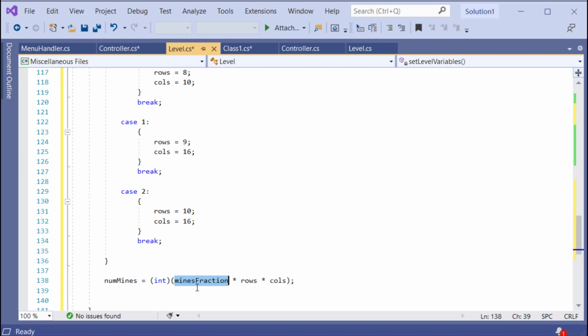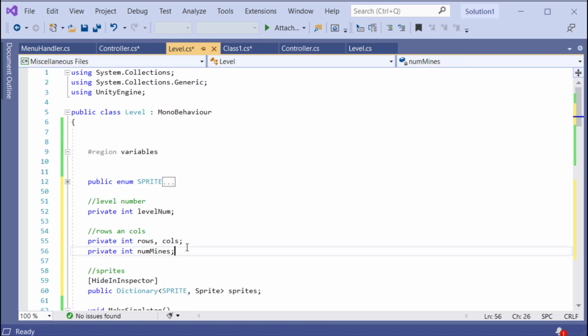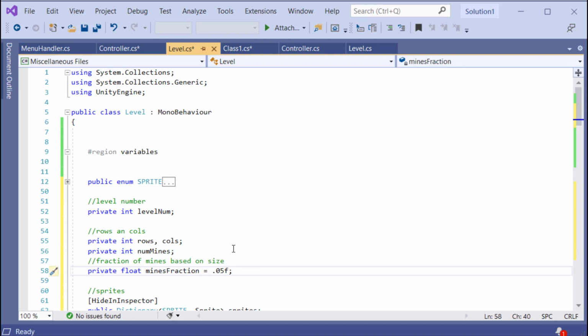I'm going to make it a fraction of the columns. So I'll use this variable fraction, and if you have 8 by 8, 64, I'll take a fraction of that. So it's a formula instead of hard coding, but you could put a number of mines into each one of those. Again, we need that variable. We're going to go up here, and we're going to put the fraction. I'll use the fraction 0.05. So the bigger this number is, the fewer mines you're going to get. You could play around with that also.